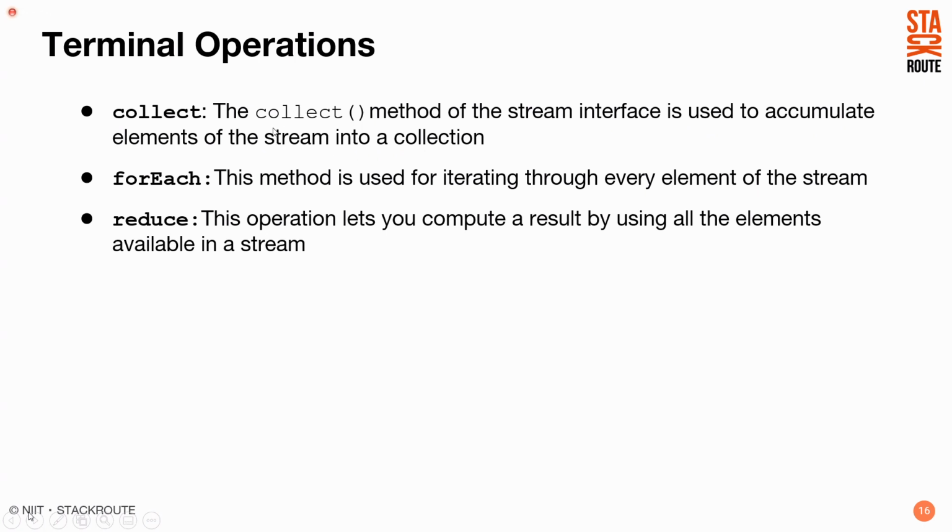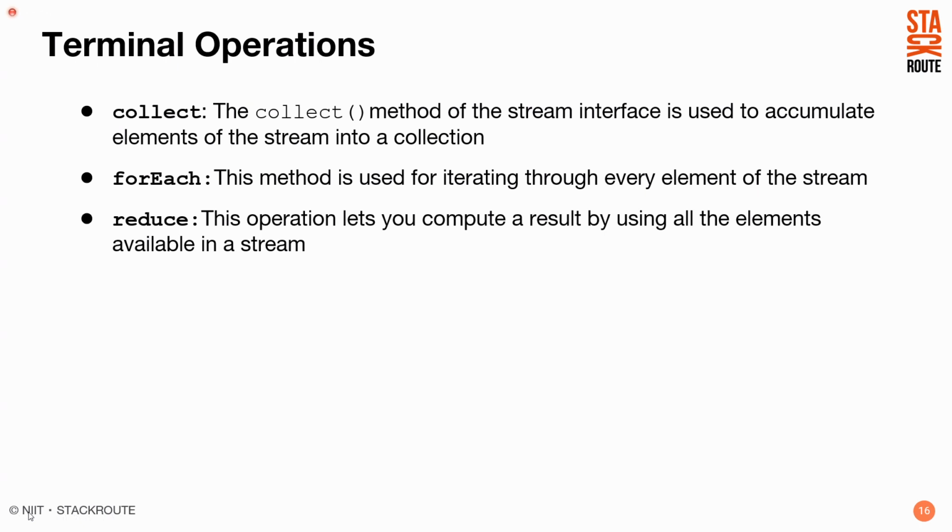Let's assume I have stored every filtered or sorted data in a stream object. If I want to convert that stream object into a collection, I can use the method called collect. Shall we give it a try? I'm going to collect my stream to a list, and let us print those streams as a list object.